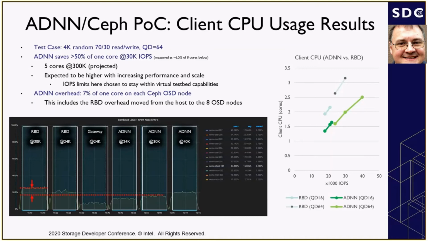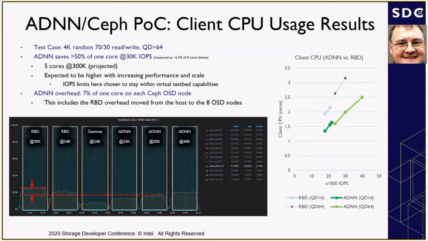So in this graph at the bottom, we have measured and plotted overall CPU utilization in the Ceph client node when we ran the workload with RBD, and again when we ran the workload with ADNN. Now, the astute reader will maybe wonder, since this uses an SPDK application in the host, how can we measure the CPU utilization? We did that with some Grafana query magic that combined, because these are 8-core VMs, the OS CPU utilization metric from cores that did not have SPDK processes running on them with, we had to write an exporter for the SPDK thread stats on the virtual machine nodes that ran the SPDK process. And this is all aggregated to show you a node CPU utilization for these 8 core nodes.